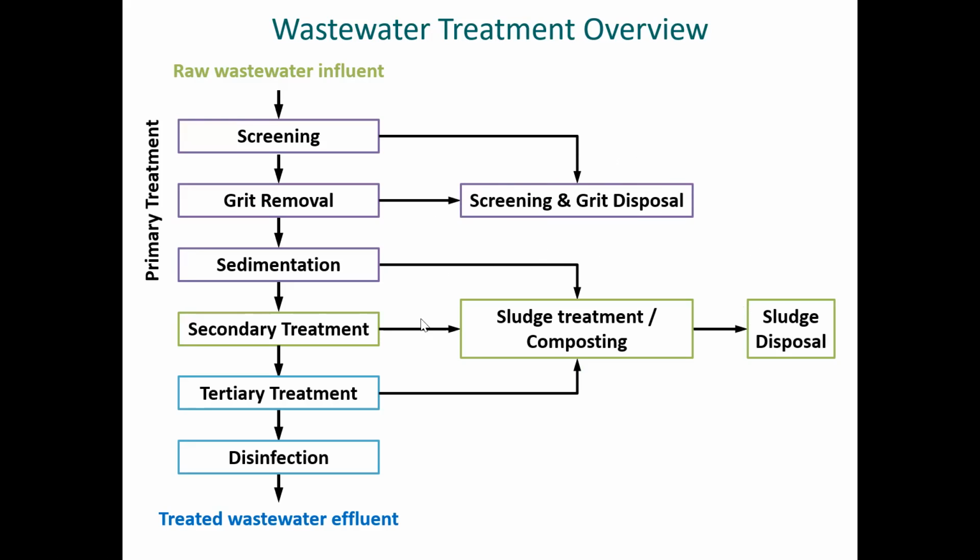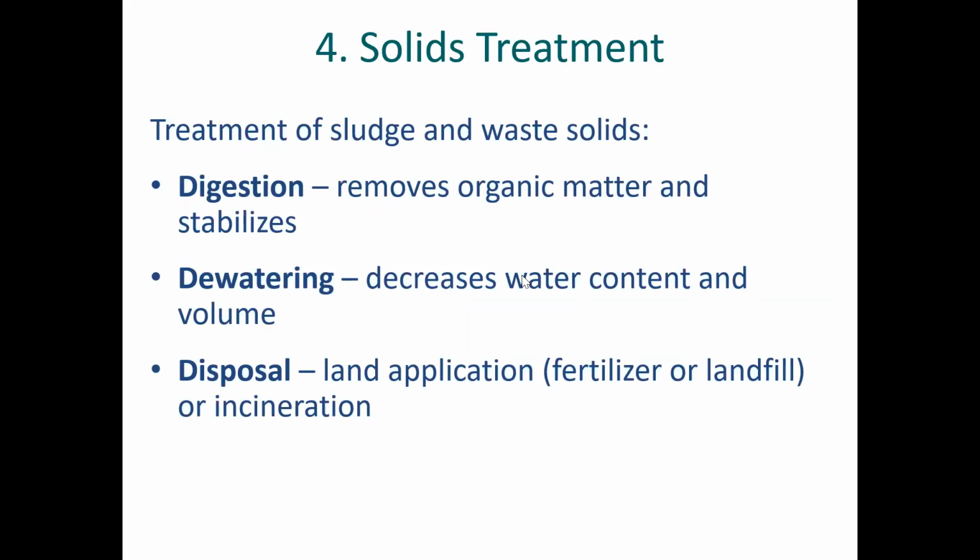But most of the solids in the secondary treatment, so those microorganisms that are settling and all that stuff, get treated a bit more. We call this our solids treatment. You can see this involves a few things, right? Sometimes there's some digestion. Like I said, the dewatering is to reduce the volume, less to deal with. And disposal really just depends on the plant, right? That could include some composting, which makes fertilizer, or sometimes it's sent to the landfill. It depends on what's going on there. I was really curious as to what they're doing now with this, and I'll talk about that in a moment.